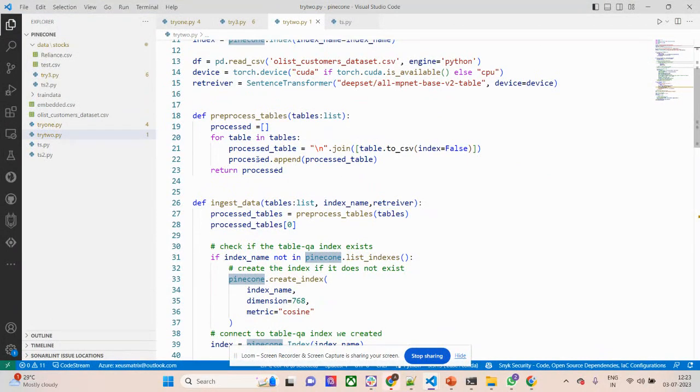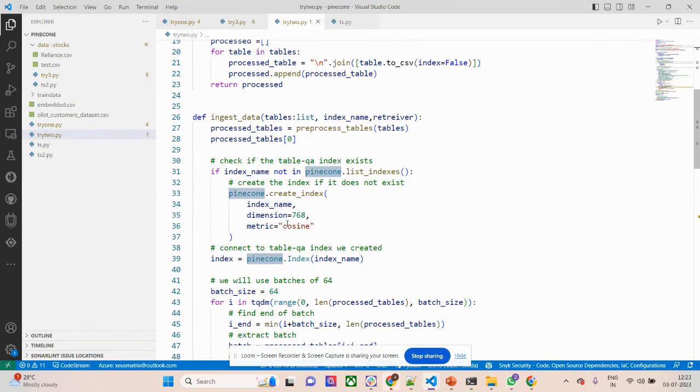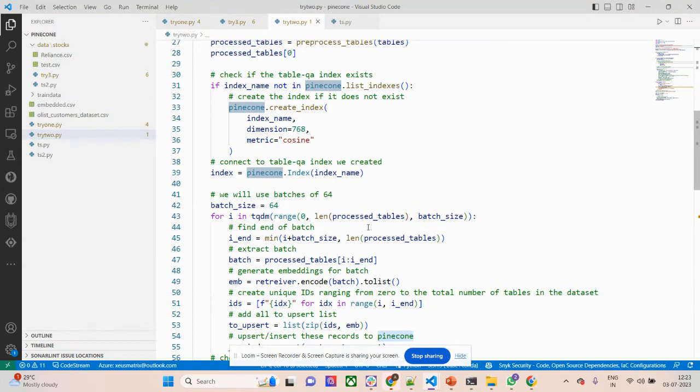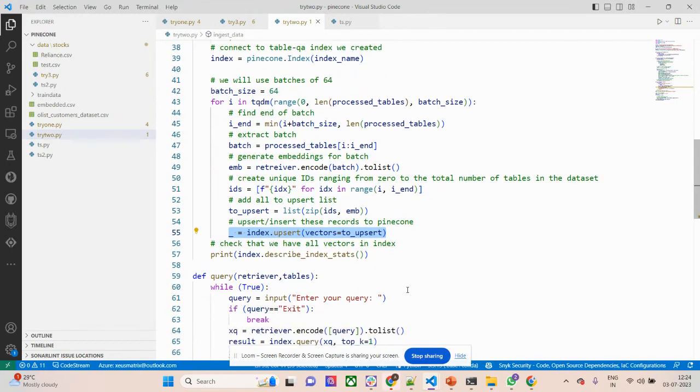Once that's done, we can create the index if it has not been created, and eventually you can send a bulk load of data frames. In this case, I have broken those data frames out into the corresponding words, embedded each specific record, and then insert or upsert the vector into the index.